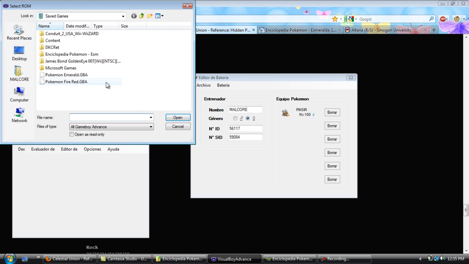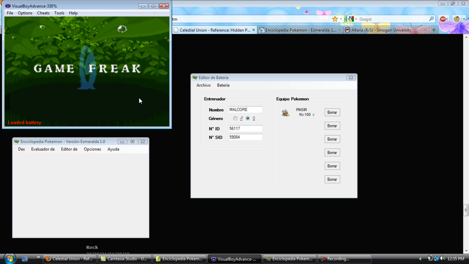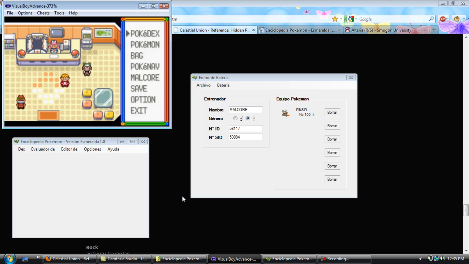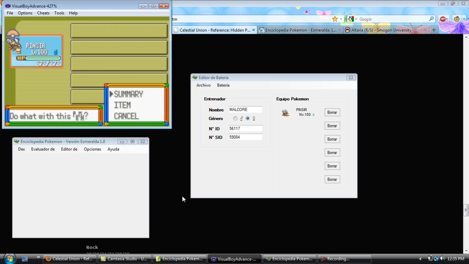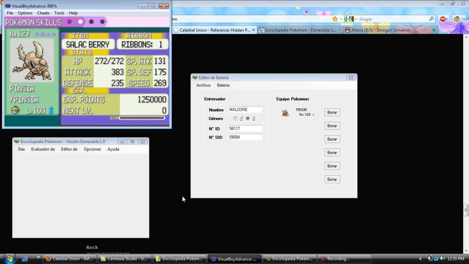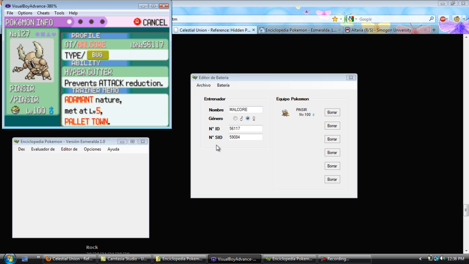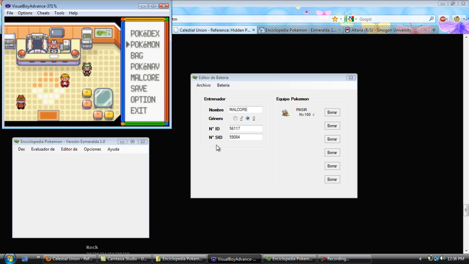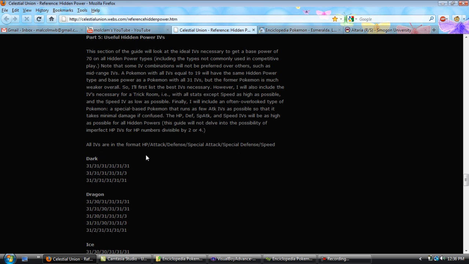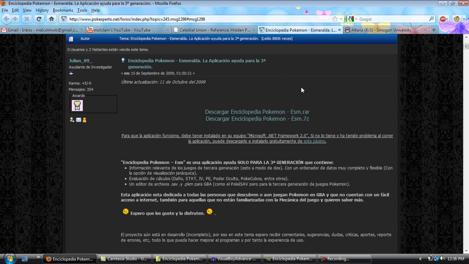Because I didn't really make any changes, you're probably not going to notice them on my Pinsir, but I did change it from like a Bold nature or something like that to Adamant, so you'll see that right here. And I changed my stats around, so these are different if you remember what those were. So yeah, that's how you use this program. It's pretty cool. I'll leave the links for doing up your hidden powers. I'll leave the links for the program itself.